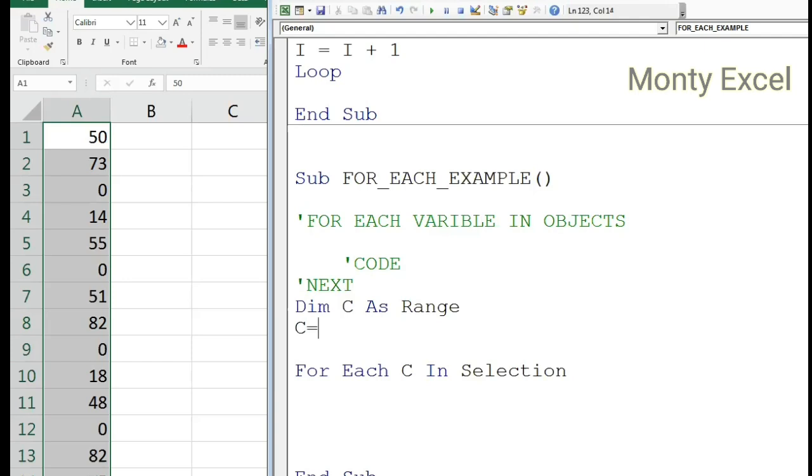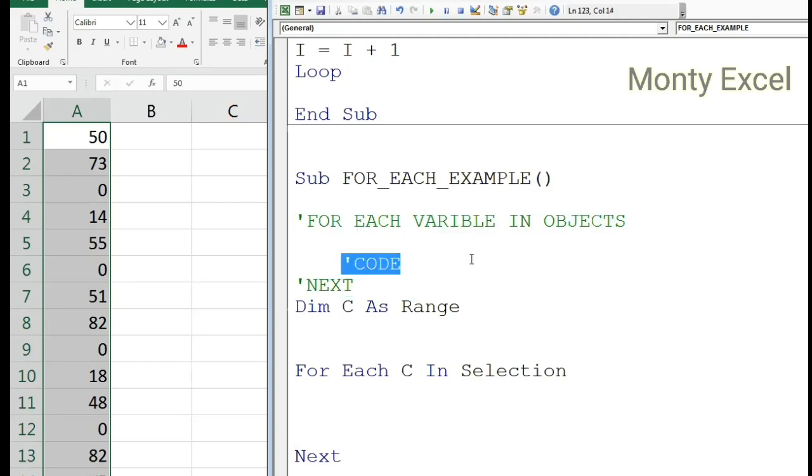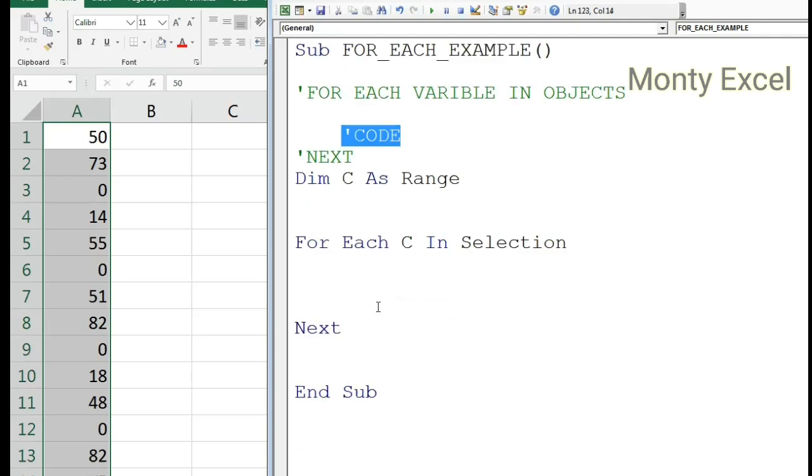Earlier I used to say C equal to 10. That is static, right? Now I don't know what C stands for. It stands for whatever variable you declared. So the numbers will change here, so you have to do accordingly. Now I'm writing Next as the ending statement for For Each. That's what I've written in this syntax: For Each variable In object, and Next. It looks very easy but does a lot of complicated things. It will solve most of our problems if you understand this loop and the For loop.